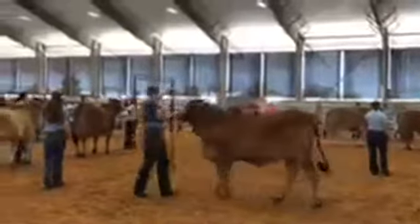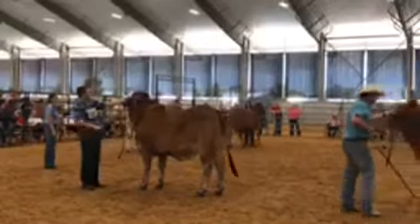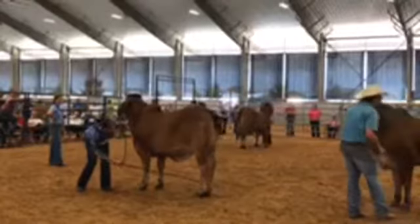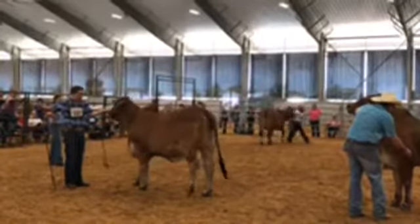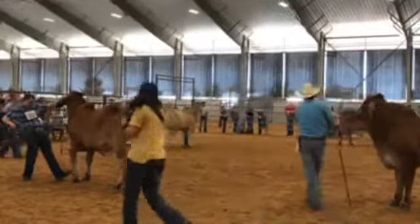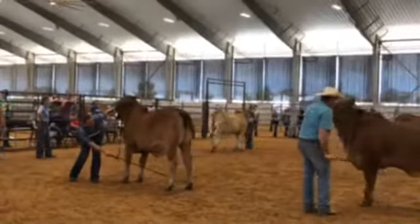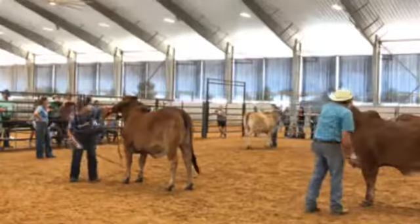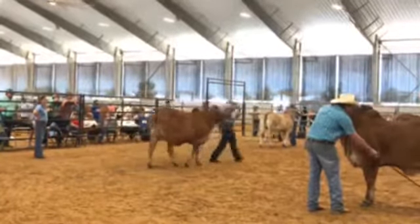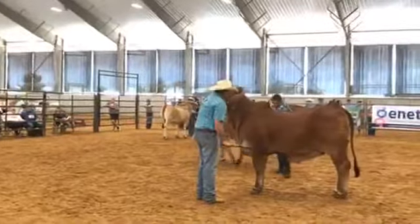Alrighty, if the judge goes with what he has been doing, that would mean he has pulled Colin Parker into the first spot. This is class 13. It looks like he has pulled DB Southern Style — one over 439. I think this is Butera, might be saying it wrong. This is a Mr. 3XHK Oro Rojo 800 daughter. So that is who he has pulled for the top spot.